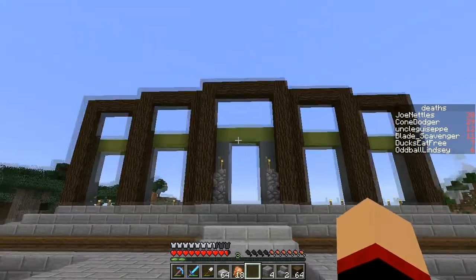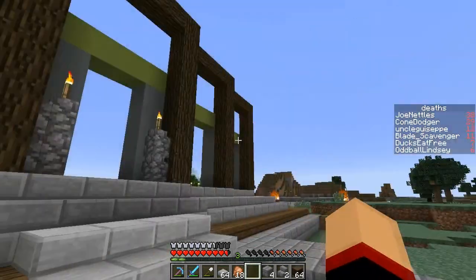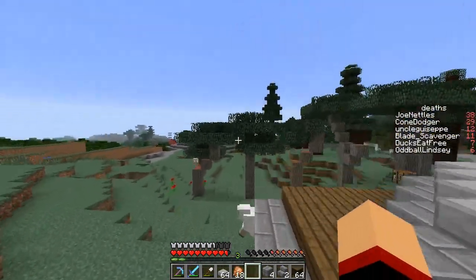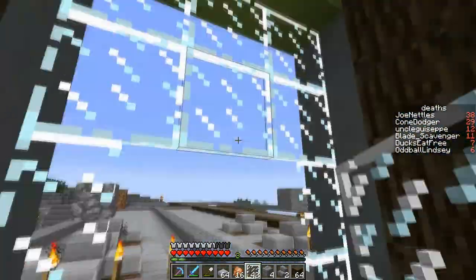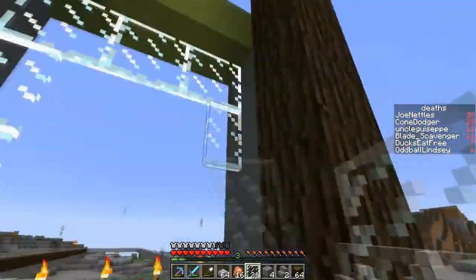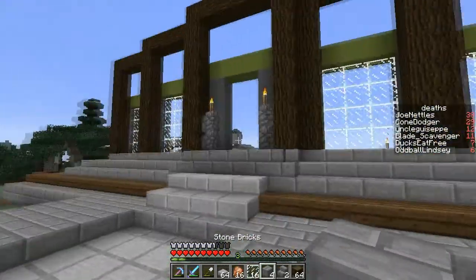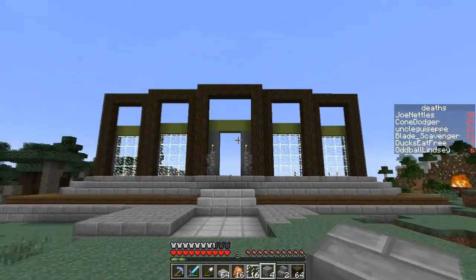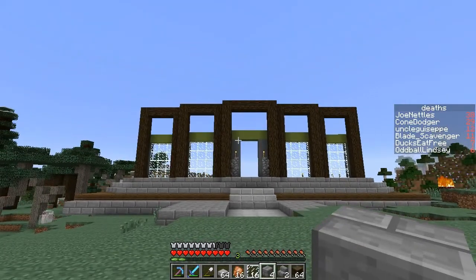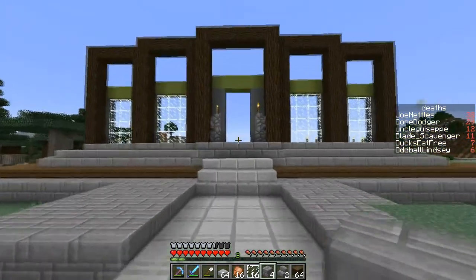So next up, I want to work on the glass work. So let me get some regular panes, and I'll fill these in, and that'll give us a start. Alrighty, so that's just the regular panes there. That looks great. That really makes it look a lot more complete. Now, for what to do up top.